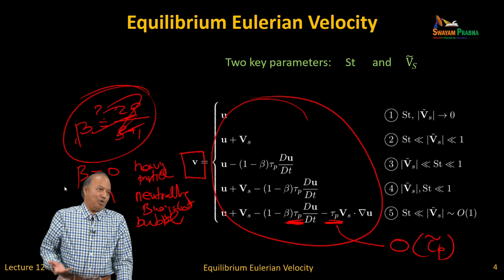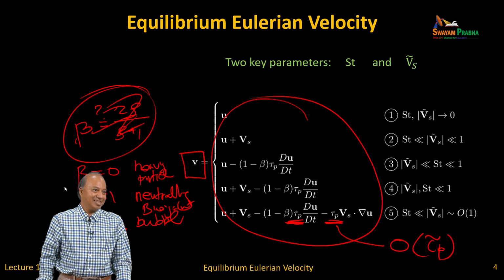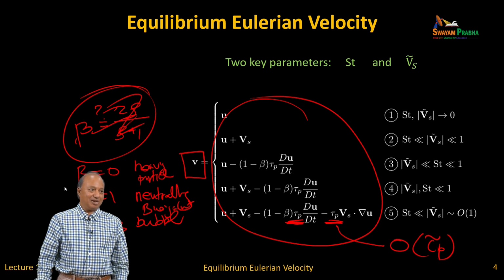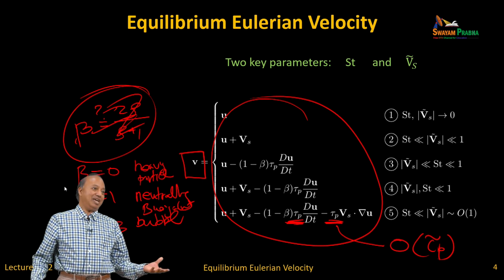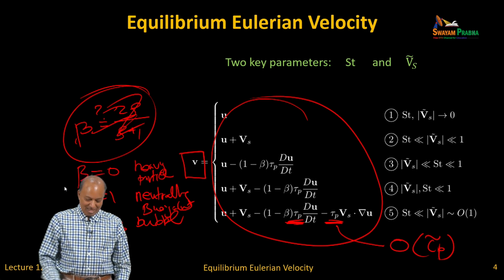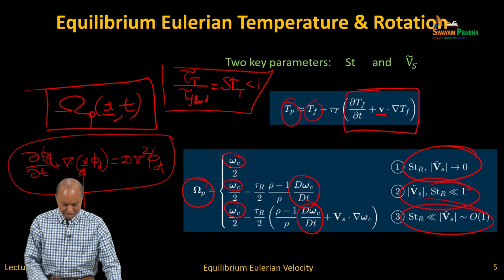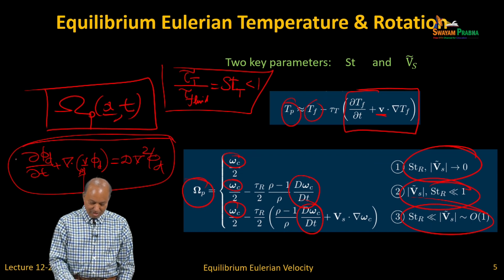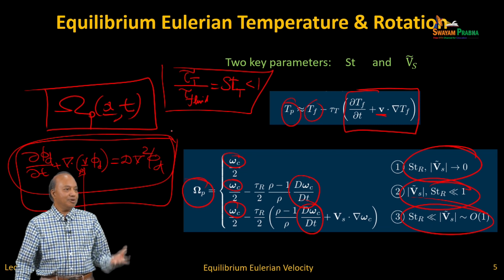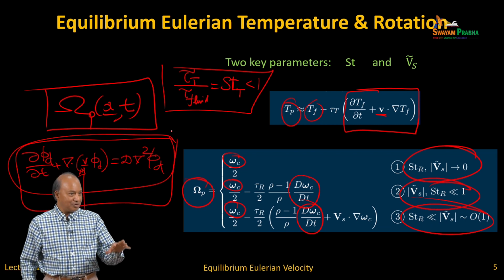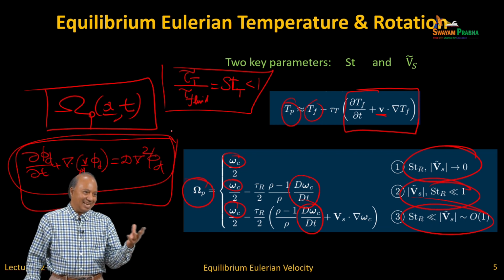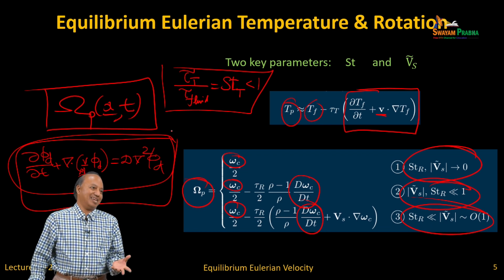But what I am saying is, why do you even want to track particles? Think of it like Euler-Euler. If it is Euler-Euler, you have u at every grid point, you calculate du/dt at every grid point, you have v at every grid point, and then you have to only solve this equation. You do not need to track particles. Of course, you can track particles and use this velocity, but why?